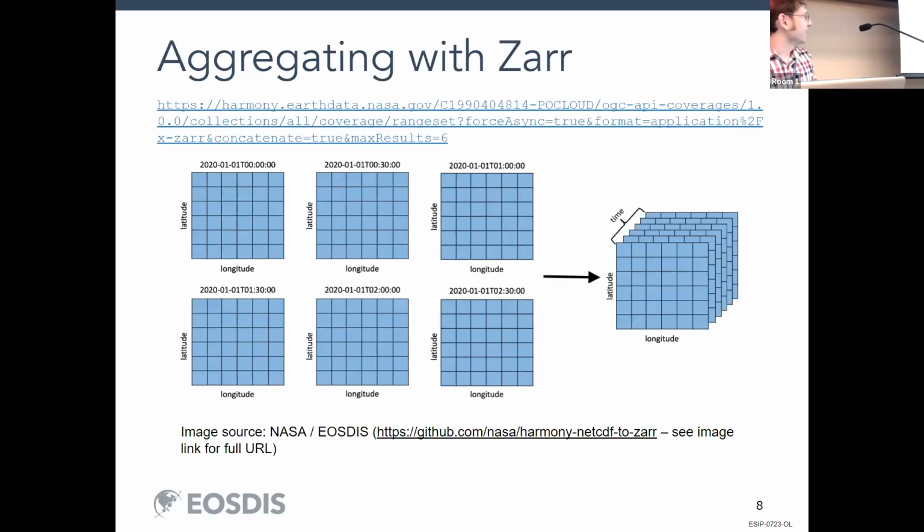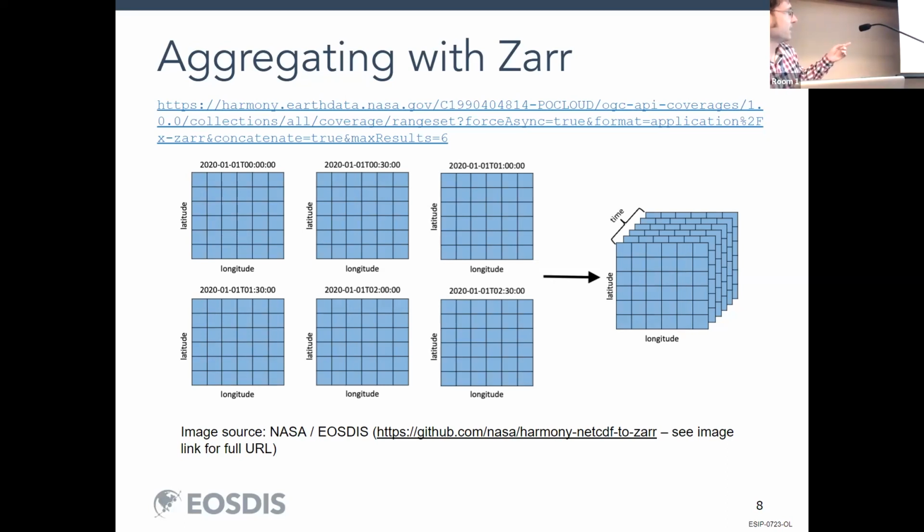A maybe more interesting example is you can aggregate. I've mentioned this already, and the picture really shows what we're doing here. We have 6 input files. They all have the same grid with respect to latitude and longitude, but each of them represents a single half-an-hour time slice. So they're essentially latitude by longitude by one time element. And so instead of having 6 files with those dimensions, we can create a single Zarr store that has the same latitude and longitude dimensions, but a time dimension that's 6 elements long, and just have the one Zarr store. And then you can do, say, time series analysis across a specific spatial location because it's all in one place and it's really easy to get at.